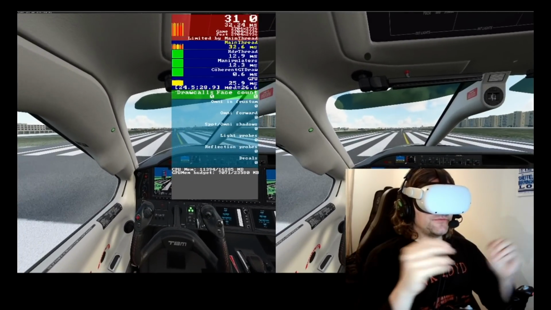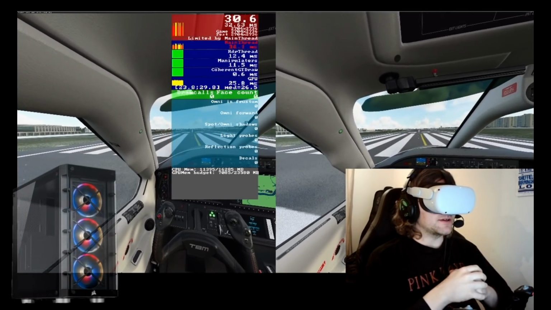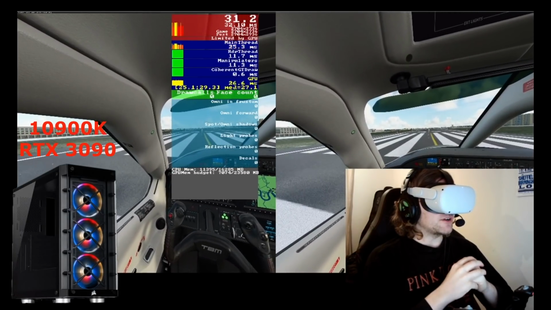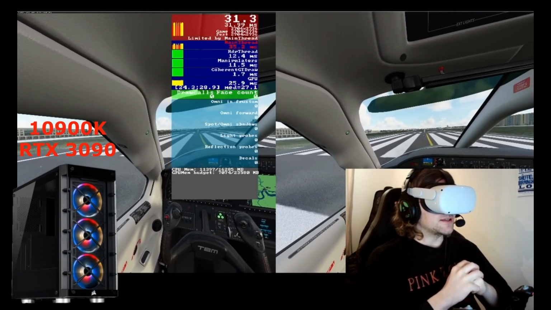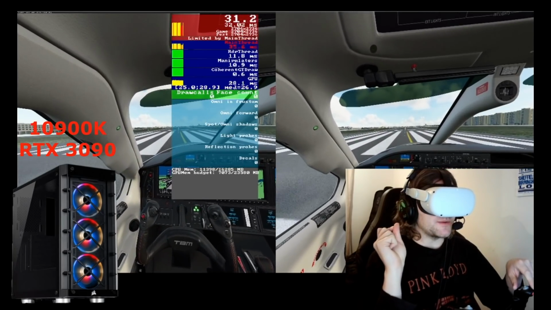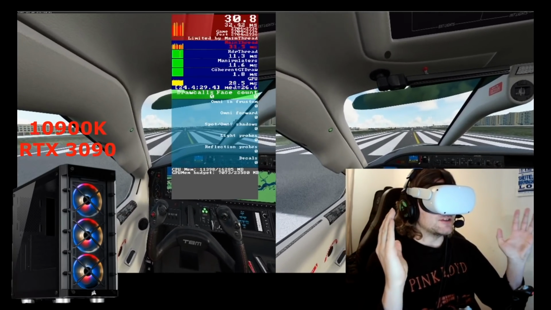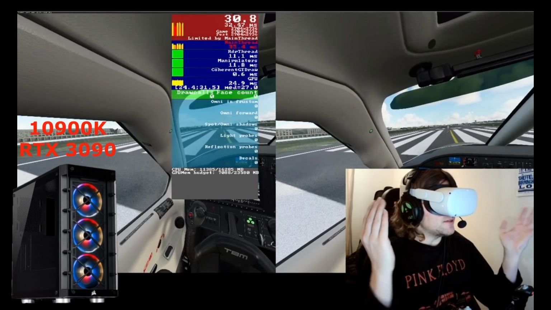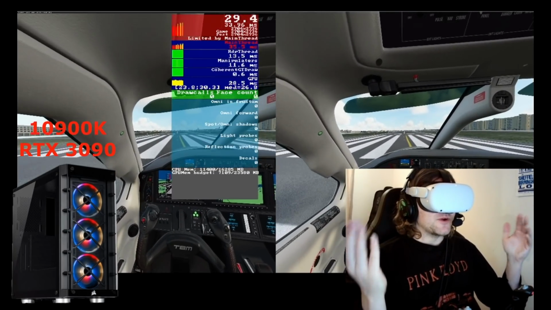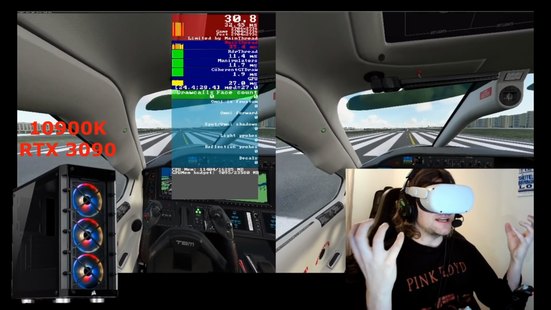So welcome back for the final part of this test, and I hope you're enjoying it, because I really do feel this is quite an interesting test. Simply because this is raw frame rate. I'm showing everything as clear as possible. And you know what? I always find London City, whatever sim you're in, to be really hard on frame rate.